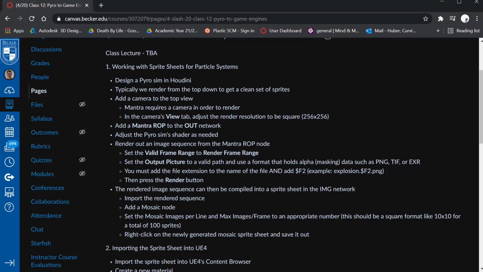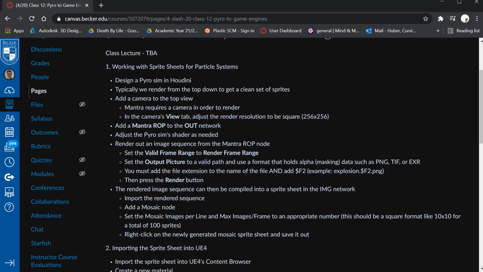So I'm going to show you how we can design the sprite sheet in Houdini, which will actually be a combination of rendering out the pyro sequence. That will have to be rendered with mantra, but we can render small because it's a sprite sheet. So each frame is only going to be like 256 by 256. So it goes a little bit faster as opposed to rendering out a full-size animation at 1920 by 1080, for instance, at HD quality. So we do need to render out the sequence.